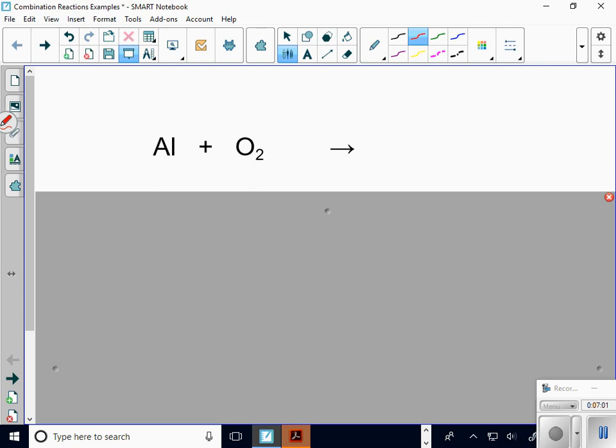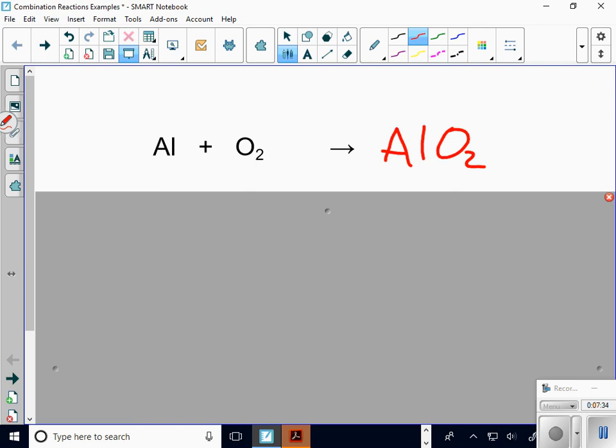Now here's where it gets a little touchy. You know what people immediately want to do? They say it's going to yield a metal oxide, and they do that because they say, okay, I've got one aluminum and I've got two oxygens. Now I've got a balanced equation. What do we know about charges, though? Do those charges right there match up? No. So that is not aluminum oxide.